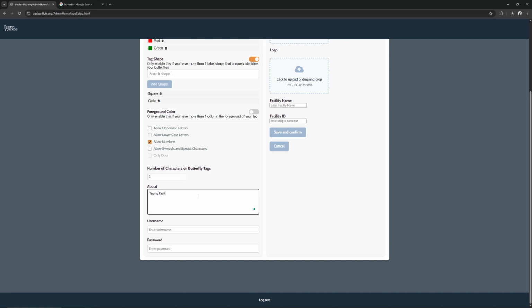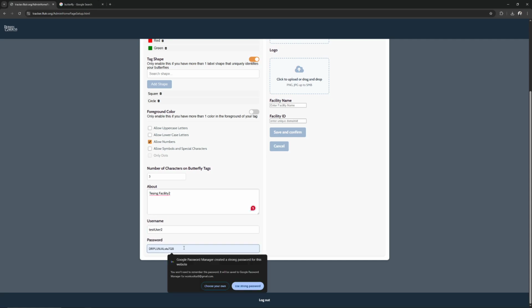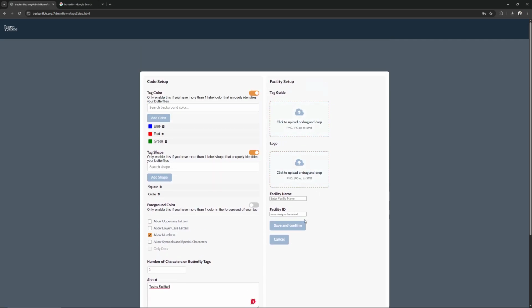I will fill in the about for the facility. I will make a test user for them that will be auto created as a facility admin. I will enter the facility name and their ID.